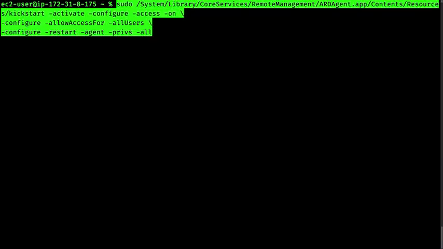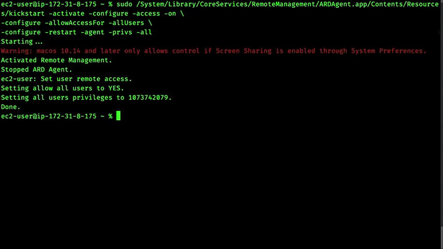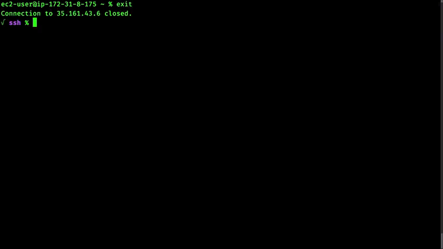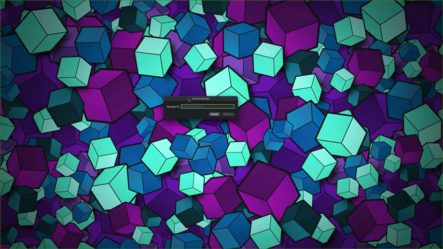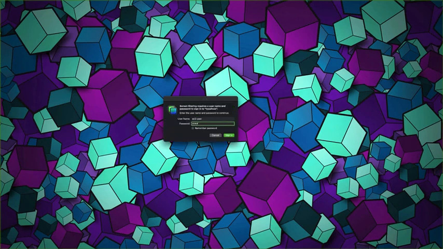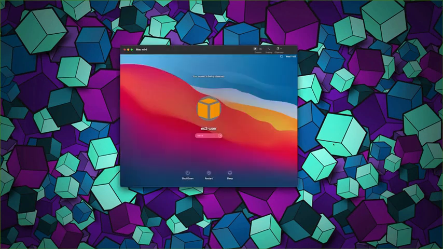After SSHing in, we can enable the built-in Apple Remote Desktop VNC server, then disconnect and reconnect our SSH session to enable the GUI. Okay, so I'm going to use Spotlight to pull up the screen sharing app. And because I've tunneled SSH to localhost, I just put in localhost and then the username and password I set earlier for ec2-user, hit connect, and boom, there it is. I put the same password in to log into the machine. And in a few seconds, once it finishes loading, I will have the desktop of a Big Sur EC2 Mac instance.